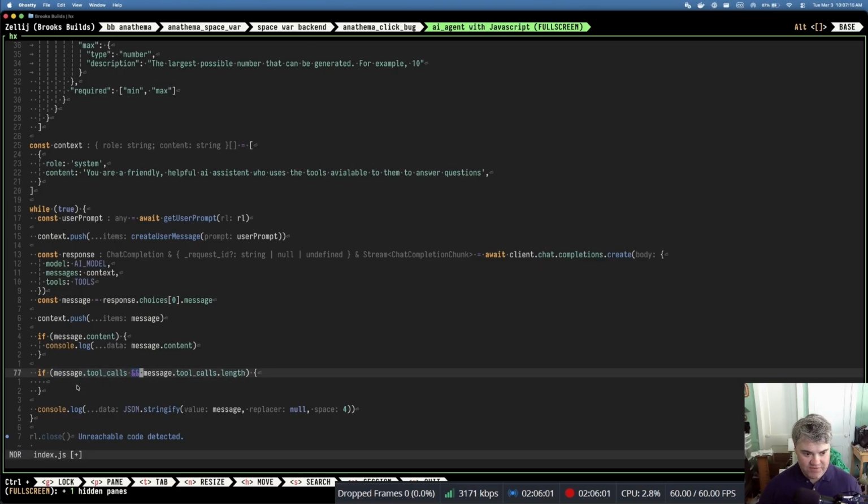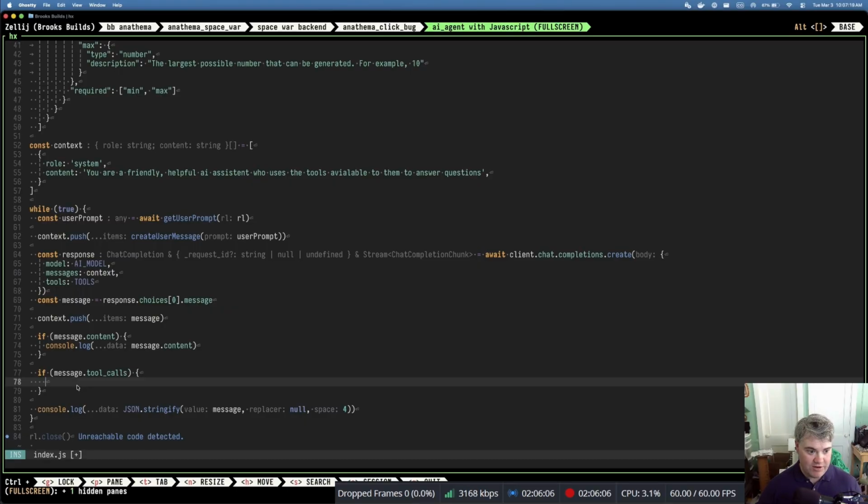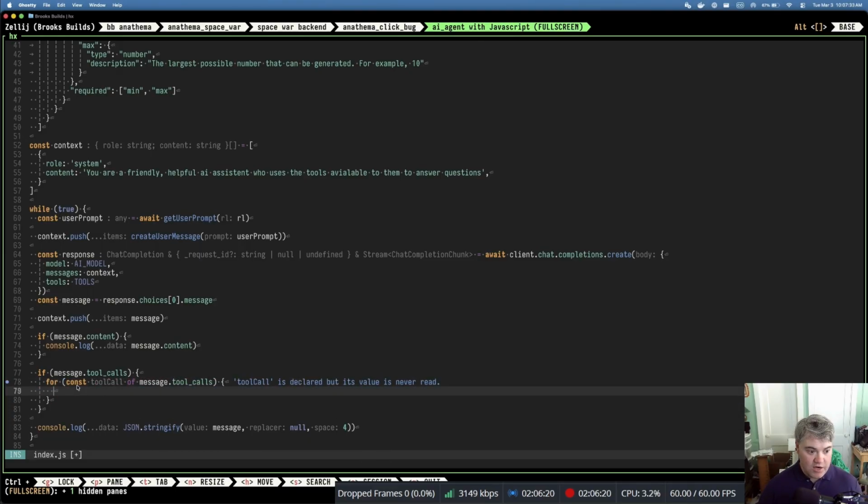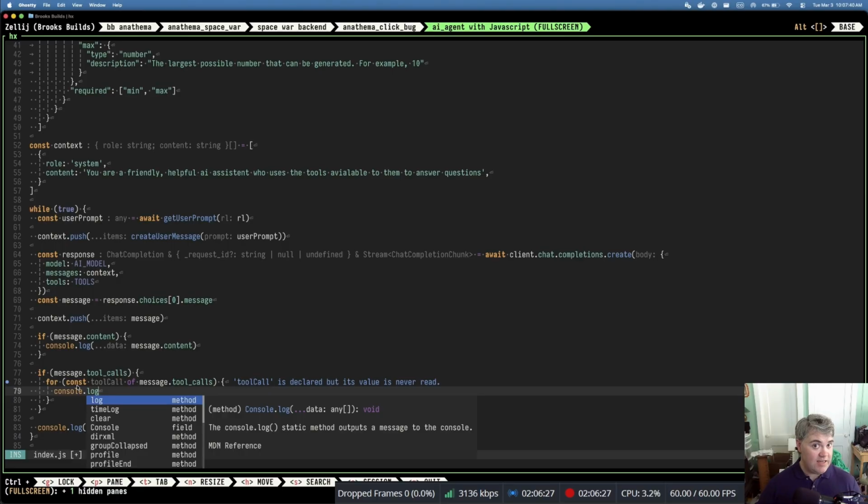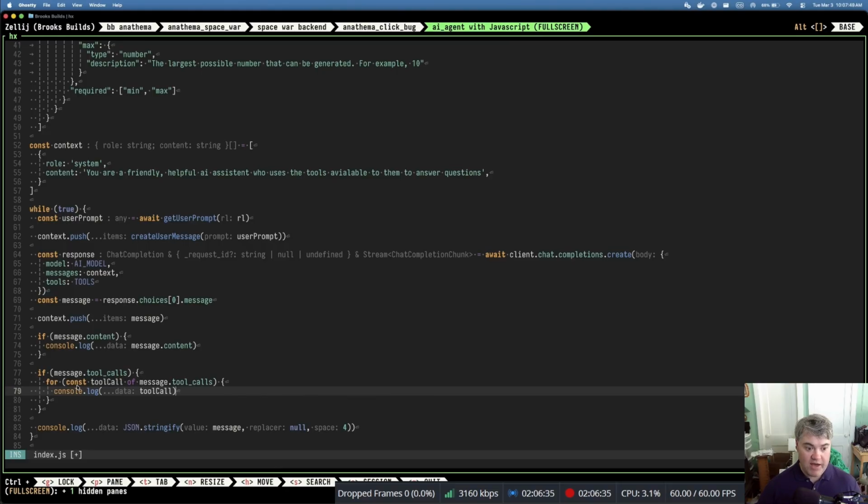Although in this case, if there's tool calls, we can just try to loop around this anyway. So that doesn't really matter. So let's do a for loop for this. Let's do const tool call of message tool calls. Now we could just console log out what this is, right? So just one step at a time. Now this is costing money every time I do this, so that's something to be aware of if you're building this yourself. So I'm going to throw in a tool call, and we're just going to see what this looks like.